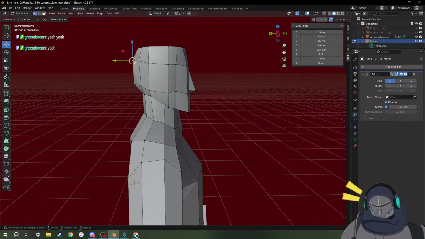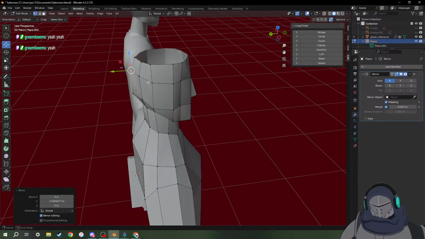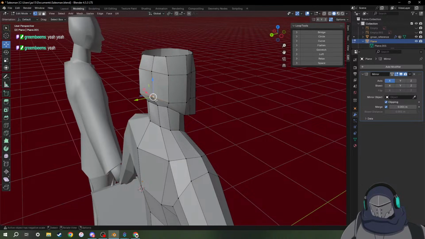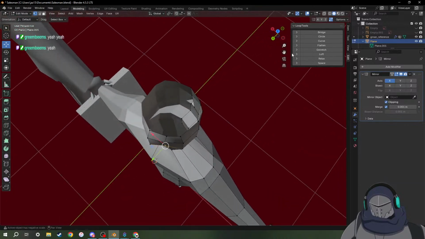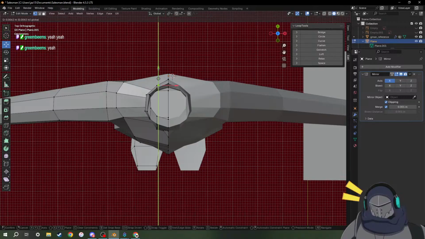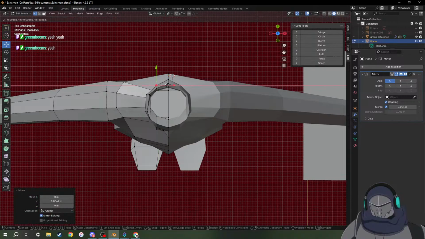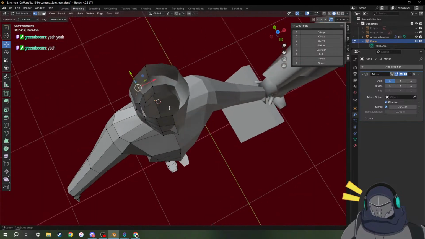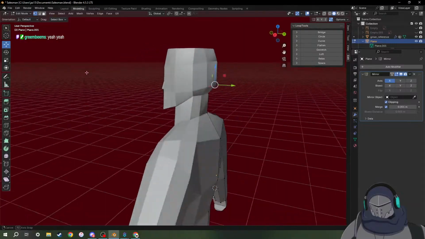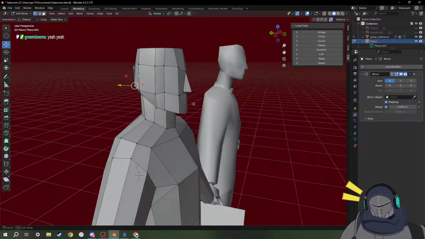There's some weird geometry here as well. Why do you look goofy? Actually, it might not even be because of the back vertices. It might just be because of this. Maybe if I do that instead. Yeah, I think that's decent.